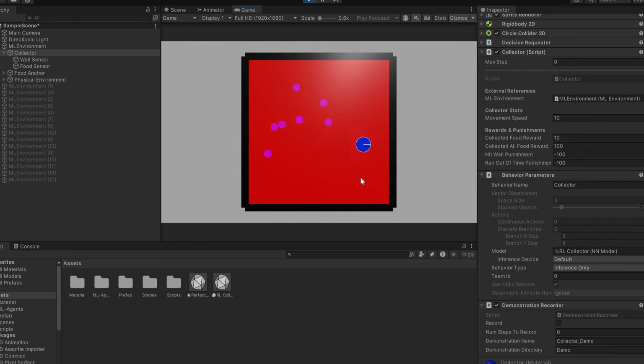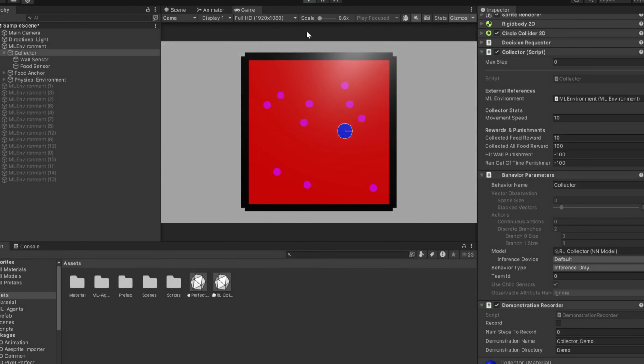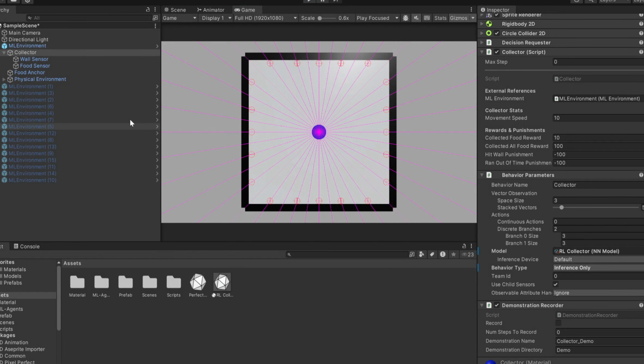But if you train him for like maybe an hour, he's probably gonna be able to complete the task and collect all the food. Yeah, hit the wall. Okay, so let's move on to the next training technique. So we're gonna use imitation learning.